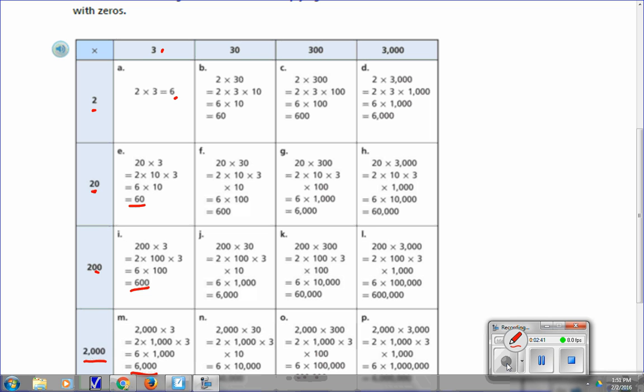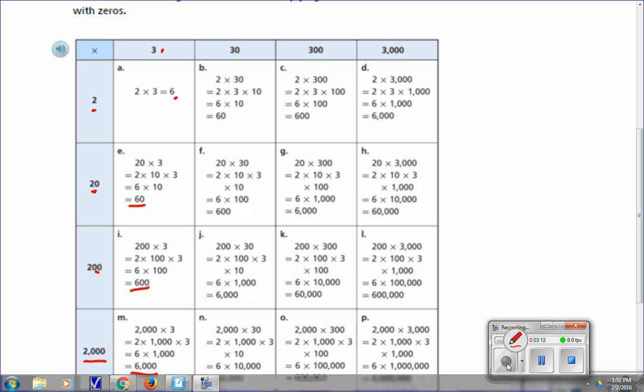I noticed that all the zeros in both factors, that's how many zeros are going to be in the product. Anybody else agree with that or disagree with that? Who agrees? Say it really loud so you hear it in the microphone. I agree. All right, nice job. Does this look familiar? Yes. So I don't need to be worried about this, right?